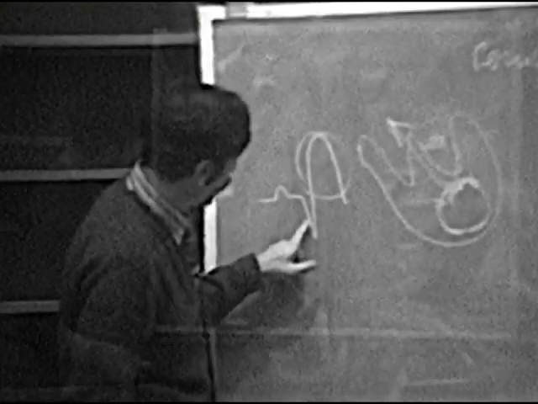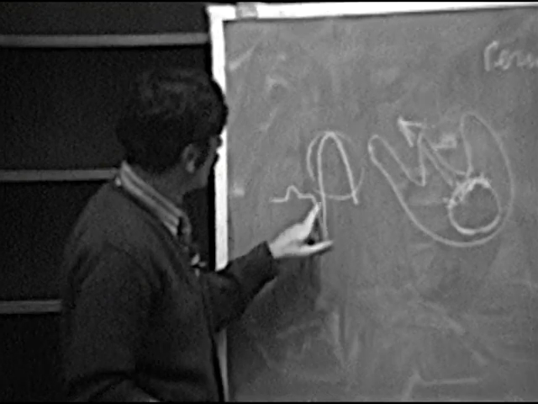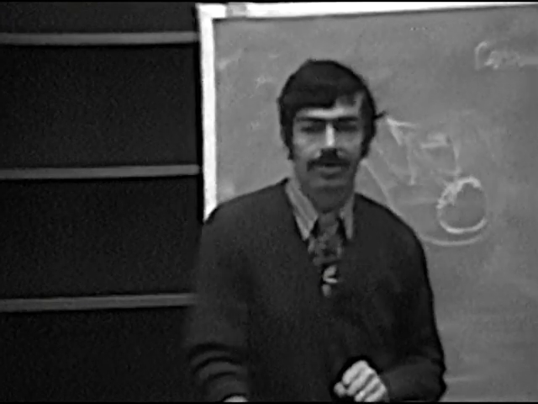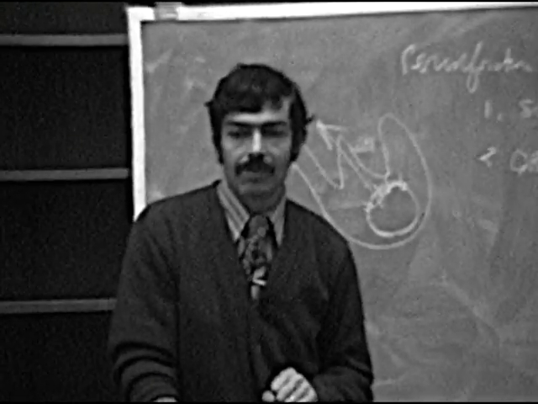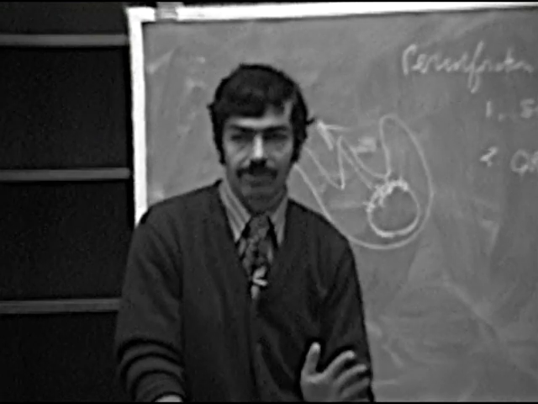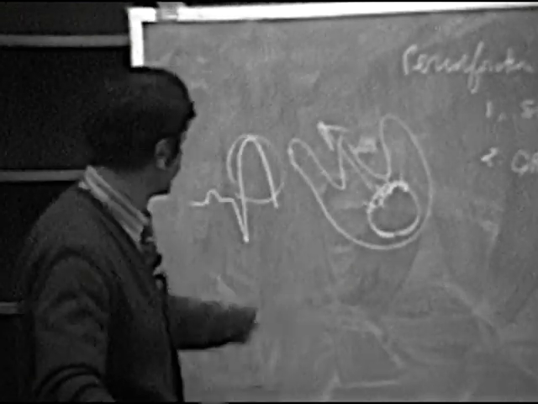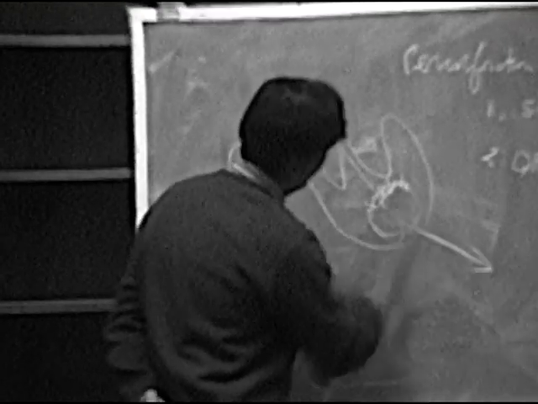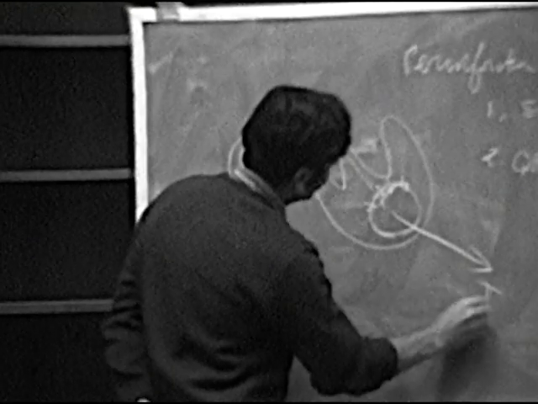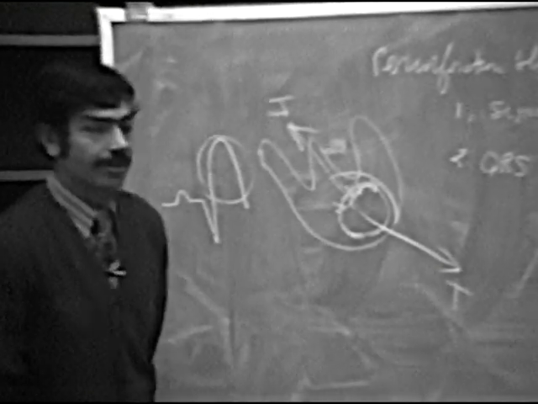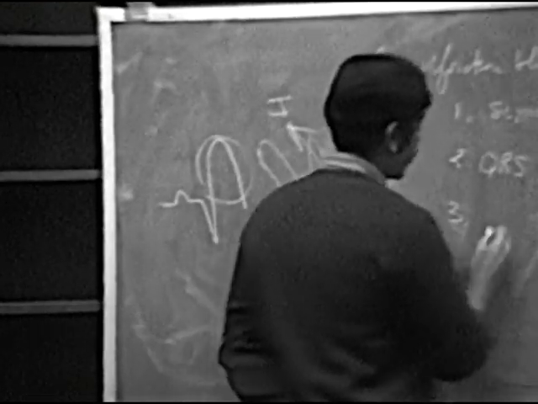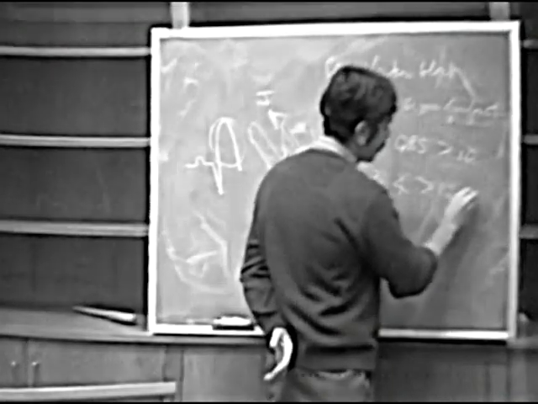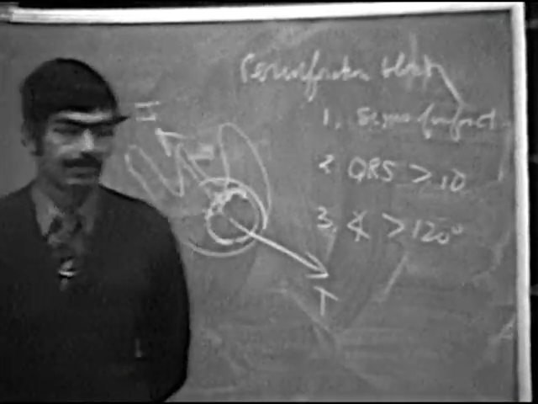Okay, now, another criterion is that the initial forces and the terminal forces have to diverge by greater than 120 degrees. You have to have a wide spatial angle between the initial 0.04 second vector and the terminal 0.04 second vector, which means that if you vector out the beginning half of this thing and you vector out the end of this thing, this may be the initial and this will be the terminal, and they'll have a wide spatial angle in between. So that's the third criterion. So you have an angle of greater than 120 degrees between the initial and the terminal 0.04 second vector.